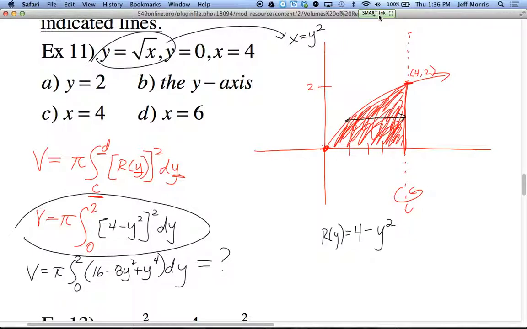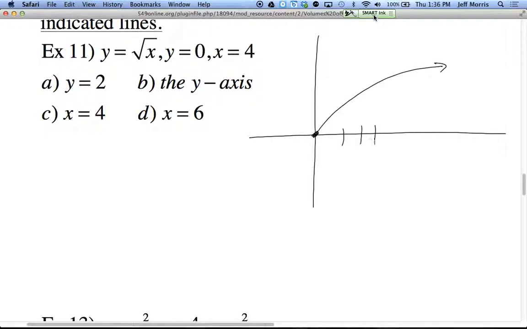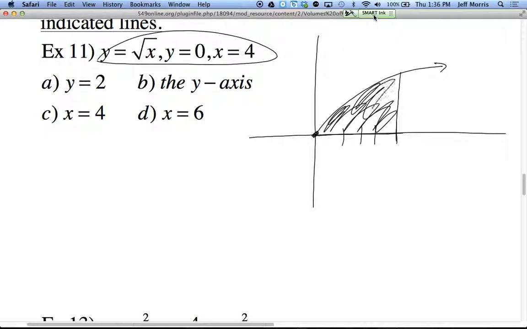Part D, one more. Again, we'll sketch the region again. Same region, square root of x. There it is, 1, 2, 3, 4. The reason I keep sketching is that I'm using these same graphs again. So same boundaries. Now we're going to go x equals 6 as the axis of rotation. So we're rotating around this vertical line. So now it's a washer again, because we're going to have this in here that's going to have to be subtracted out. So everything needs to be in terms of y again.